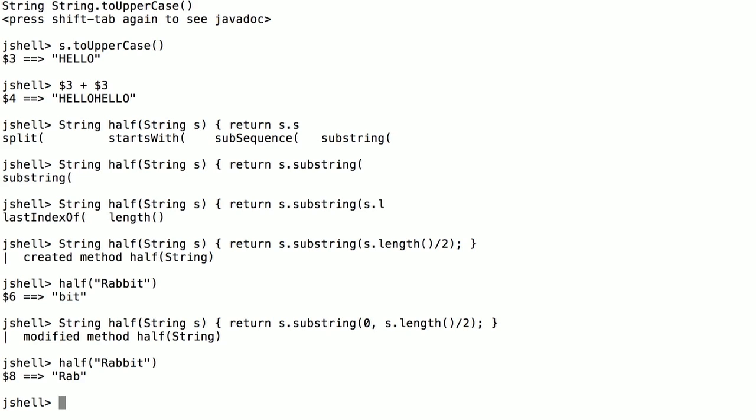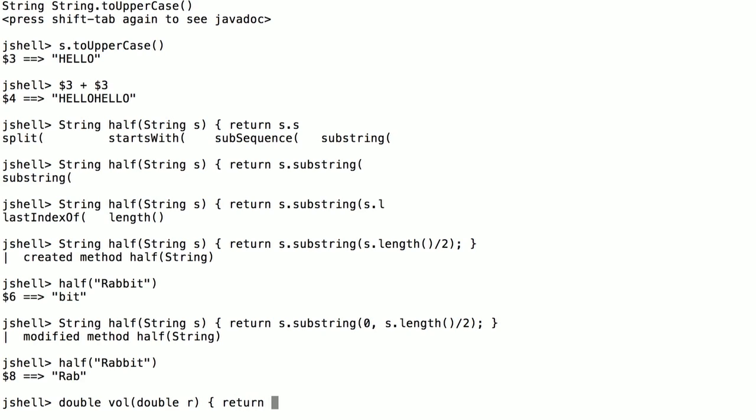OK, so when you're programming, sometimes you have to forward reference things. But also, if you're just doing things on the fly, you may want to forward reference things just because you're figuring it out as you go. And it certainly happens to me. So let's say we want a method for the volume of a sphere. Let's call it volume, and we'll have it take a radius.